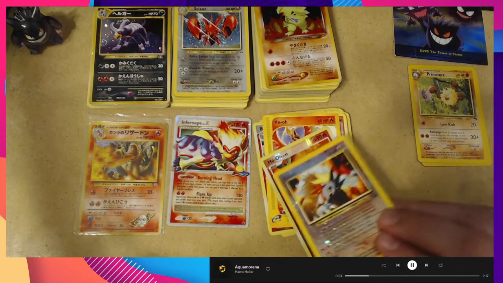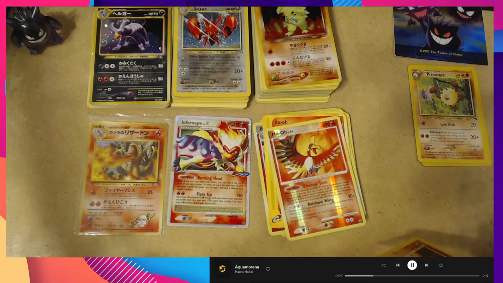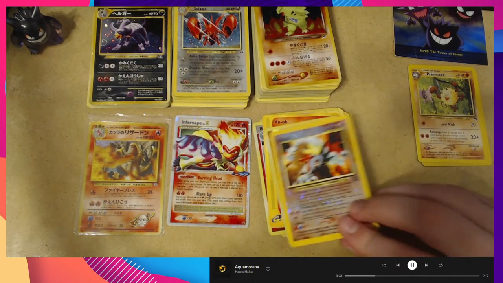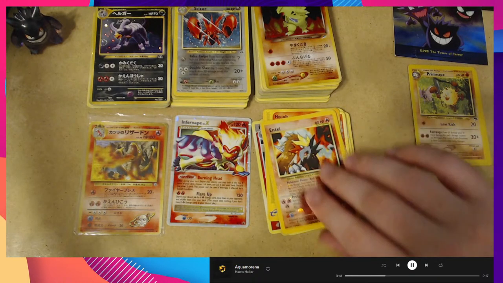Wait, what's it say? Oh, it's written with a lowercase o instead of an uppercase o. That's pretty interesting. This was prior to Generation 3 confirming Ho-Oh as the correct way to capitalize a Pokemon's name. Interesting. So this card was released as... So let's put it on top.